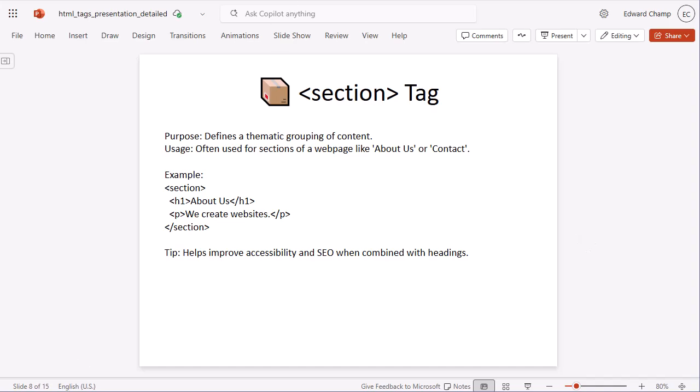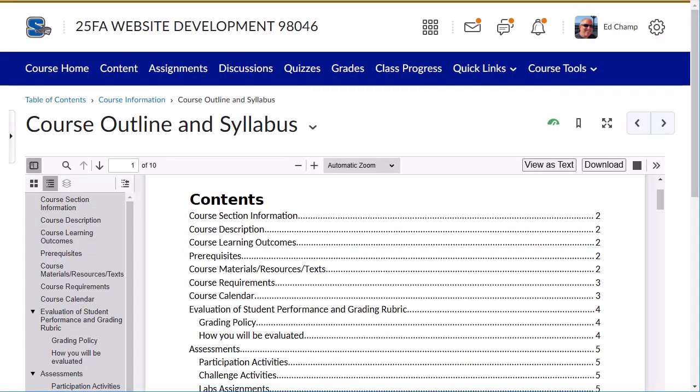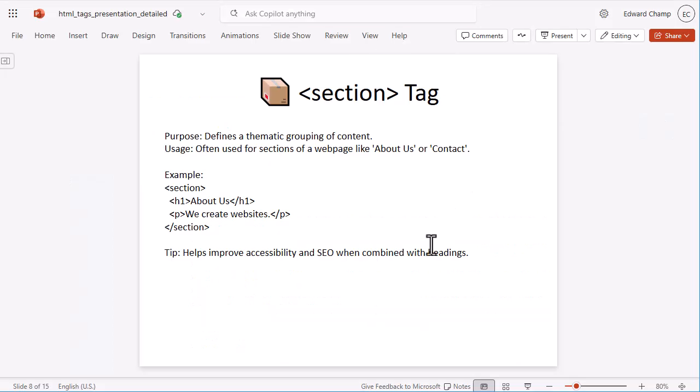Just for an example, think back to our syllabus document. Here it is over here. If you take a look, you can consider this an H1 tag, which would be contents, and each of these would be H2 tags. Followed down here, these could be H3 tags. So you could structure your document into different sections to make it much more readable and understandable. And again, searchable, because ultimately you want people to find your web pages and use them.